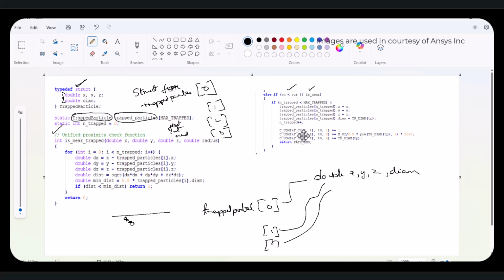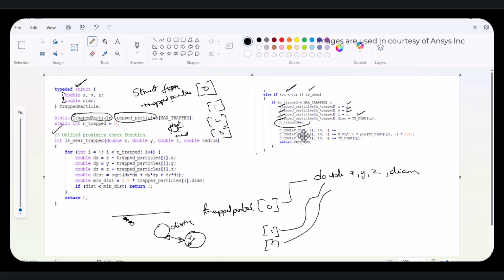So when the particle hits the face of the porous domain, we'll check for Vn less than Vcr, that is the first case, or else if the new particle that is coming hits this particle, then also it can be trapped. Indirectly, without even hitting, we are just making a criterion saying that if the distance between these two particles is less than the radius of the particle, then also we say that this particle should be trapped. There are two criteria. One is with respect to the critical velocity, and the other is with respect to the particle distance, right? So with any of these conditions, we say that the particle is trapped, and store its x, y, z and the diameter of the trapped particle into this globally declared array, right?